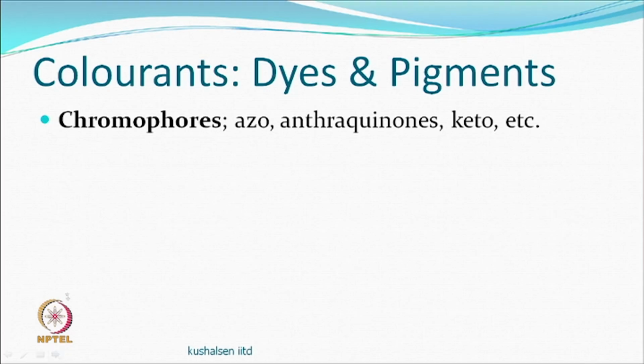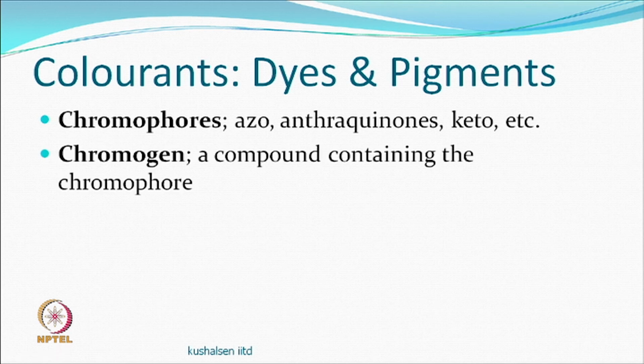If the chromophores are not there, the compound is not colored, and that is one of the ways we can see it: when you reduce, let us say, a vat dye, the chromophore is broken and the color just goes off. In most cases, it becomes pale, so major color is lost. So, these are the most important part of the colorant, which could be a dye or a pigment.